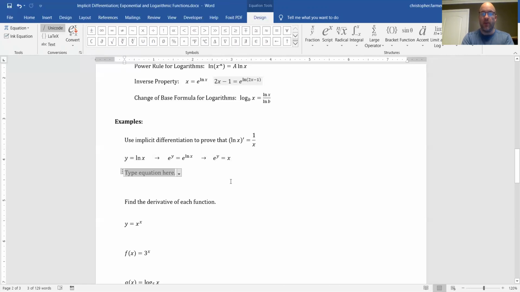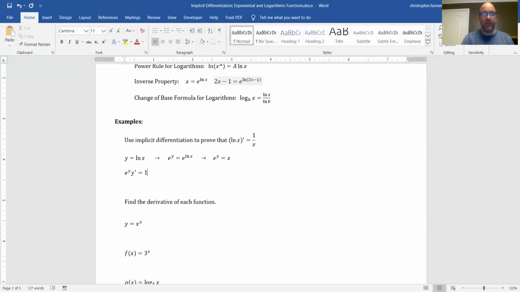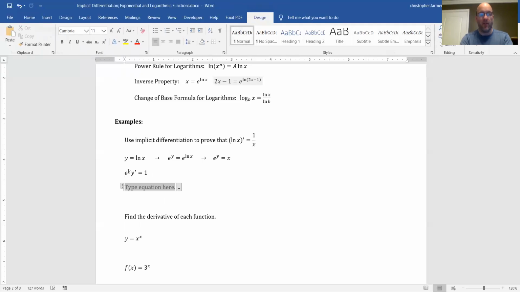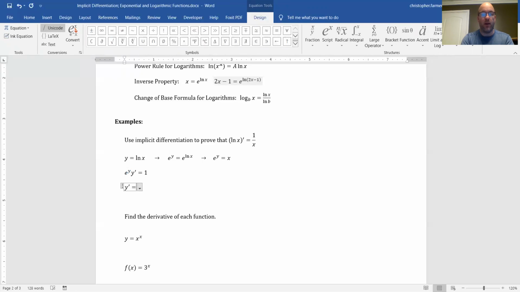So we go through and do it. The derivative of e to the y is, first of all, e to the y, because the derivative of e is kind of itself. But remember the chain rule here, we also have to take the derivative of the exponent, and since the exponent contains a y, we do get that y prime, and the derivative of x over there is 1. Okay, so if we're solving for y prime, that's super easy. I just divide both sides by e to the y, and we have the equation solved for y prime.